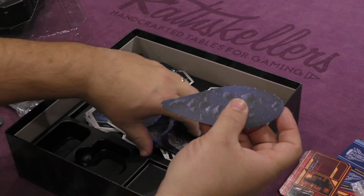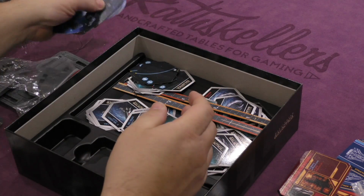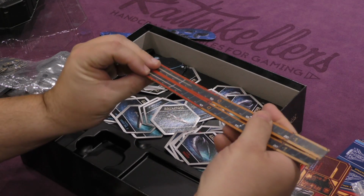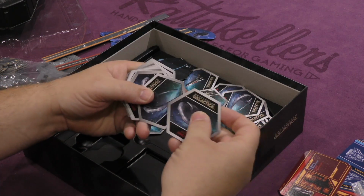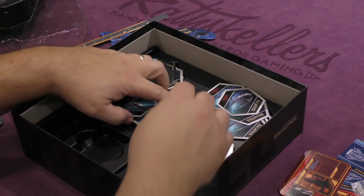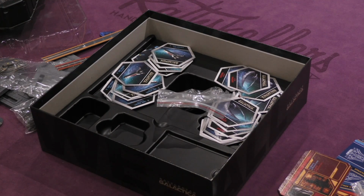Now these asteroid field counters, they're very flimsy. They're basically just heavy stock paper. So I was kind of disappointed with that. These are pretty cool here, firing arcs and that type of thing. So range finders basically for shooting. So yeah, you have all of this stuff. These are all the different maneuvering decks for the different kinds of ships that are in the game, the Raiders and then the Vipers as well. So there's just a lot going on here, and then these are the damage counters that you'll have as well for the game. So it looks cool, but again, you just have to kind of dig in and see.